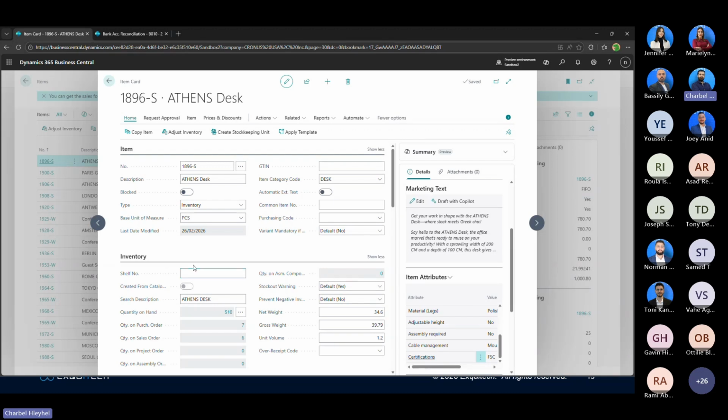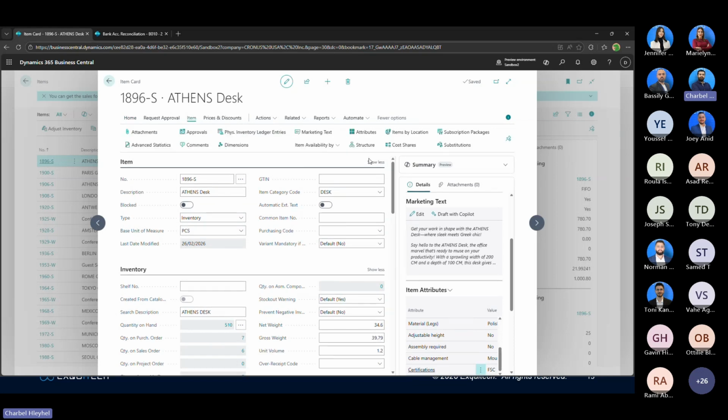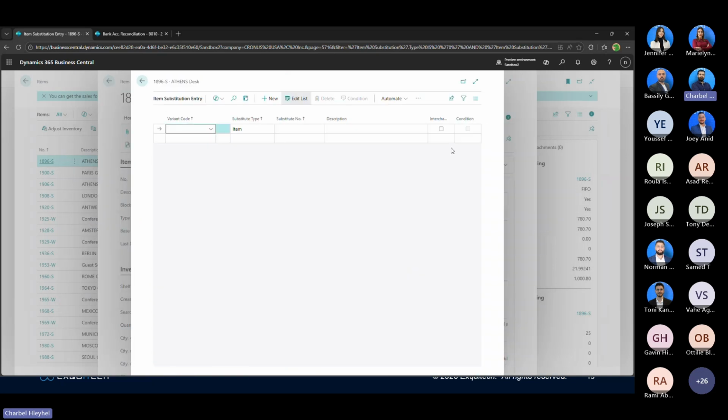So let's say now that this great marketing text is actually great at getting us sales. But what would happen when this marketing is, let's say, too successful and you run out of stock? We saw in the summary that we had 510 units, but if a massive order comes in, we would need a backup plan. So let's look into how Copilot can help us manage the item substitutions. By going into the typical feature of Business Central, which is the substitution, I'm able here to maybe memorize a whole catalog by heart and then enter them manually here. So instead of that, I can also press on Copilot and suggest with Copilot.